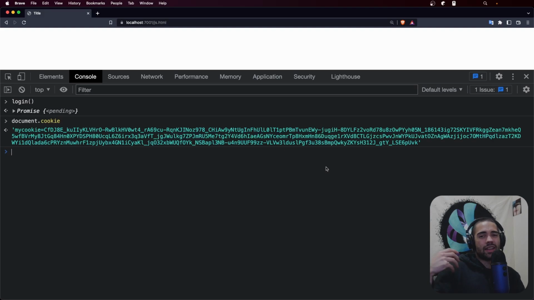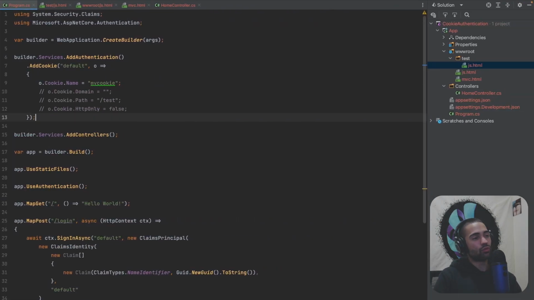So it's essentially a cross-site scripting vulnerability, something that you don't want to happen. So you never really want to set that flag to true unless it's some kind of miscellaneous information that you want to give your front-end application.